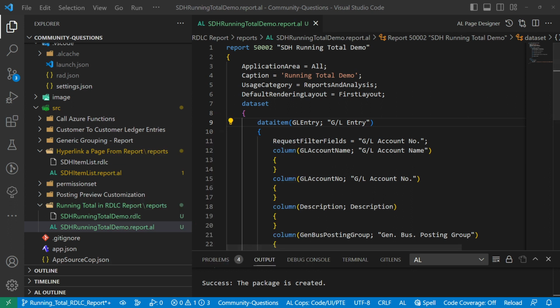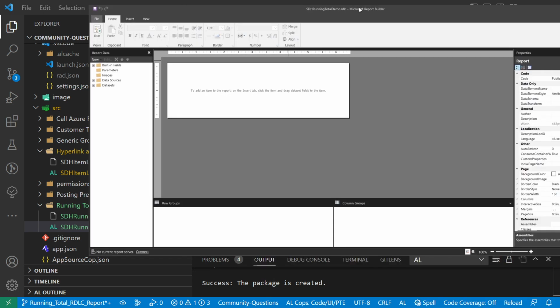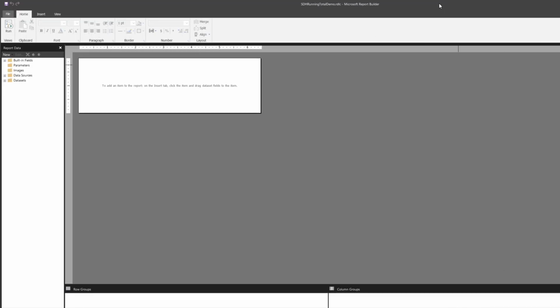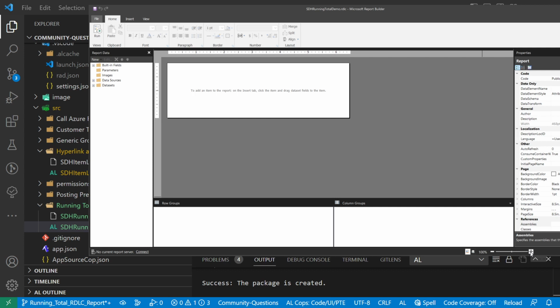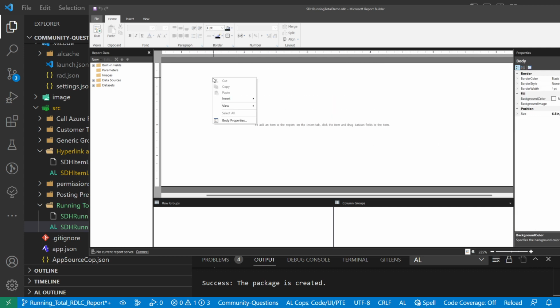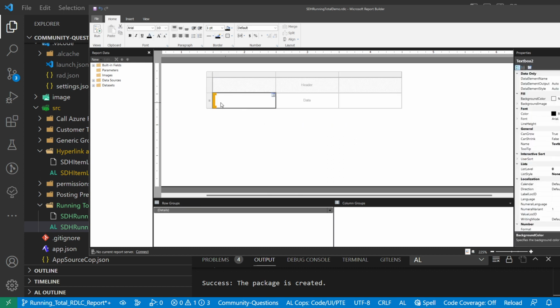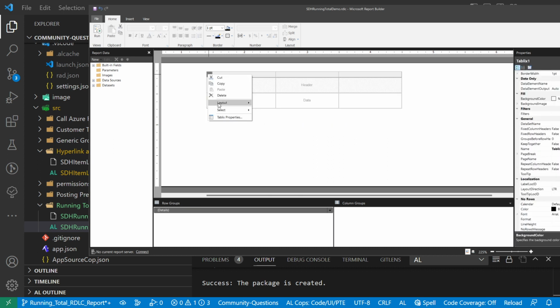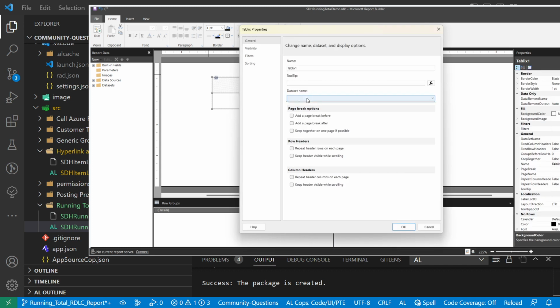Once you have the Microsoft Report Builder or SQL Report Builder available, the system will automatically open it here, and I should zoom this in so that you can see what I'm doing. What I'm going to do is add a table, and in that, I'm going to select some fields that I need, which is everything from my data set.